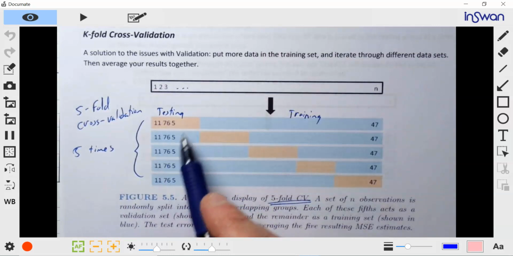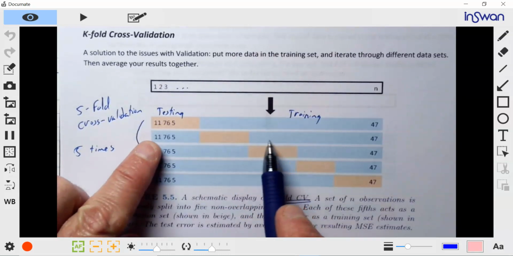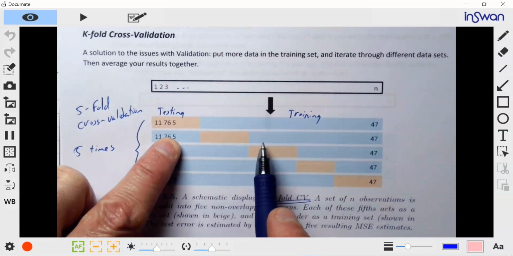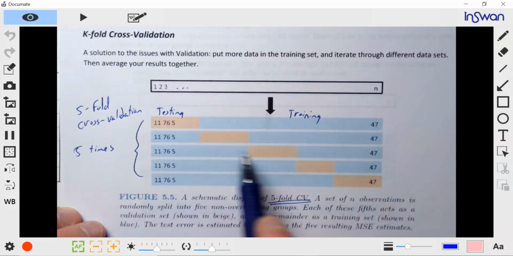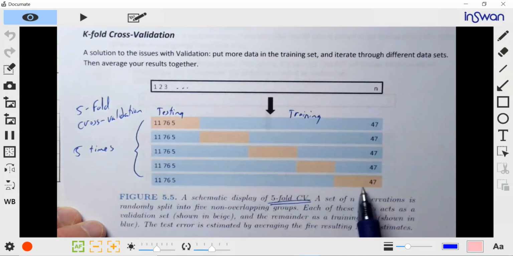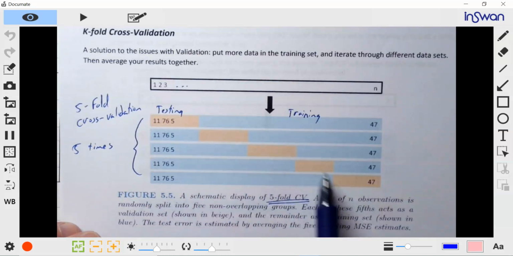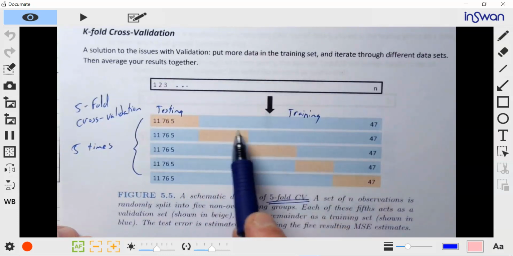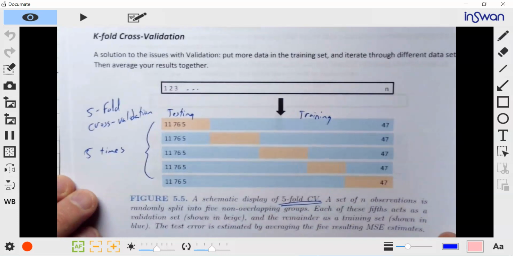Then we throw the testing data back in, and we take out the next set of data. That's going to be our holdout or testing data. Then we fit the model again with our new training data, which is in blue, and calculate the test average squared error for this new testing data set, and do it again with a different block all the way through. So as you'll see, every observation is at one point used in the testing data, and every observation is used 4 different times for the training data.